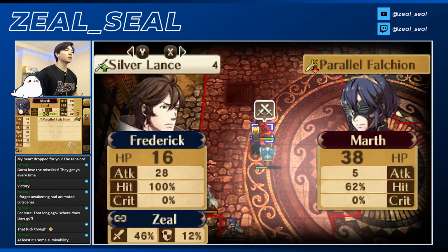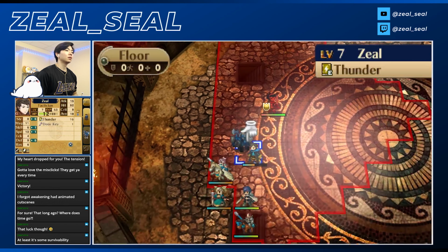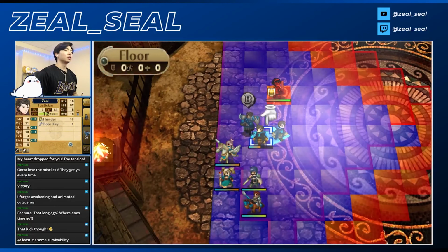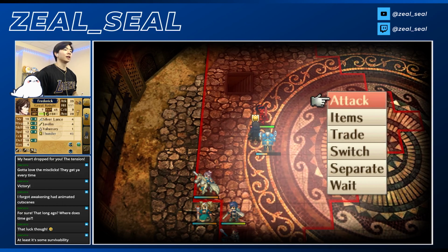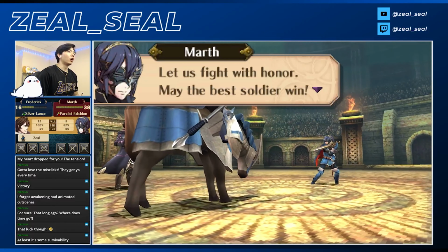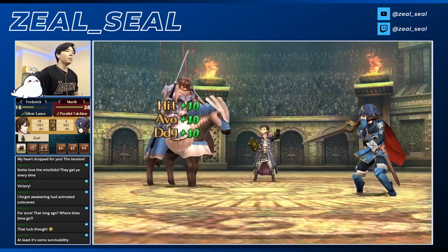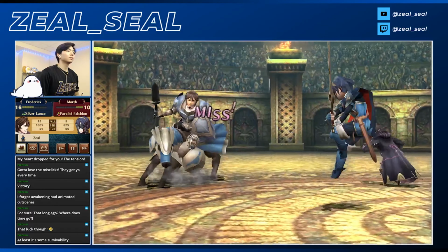It's just the boss. This boss doesn't do diddly dick to us, so we'll be fine. As long as it's not a character that is not Frederick. All right, Silver Lance time. Let us fight with honor. May the best soldier win. Get rid of this motherfucker. Nice.